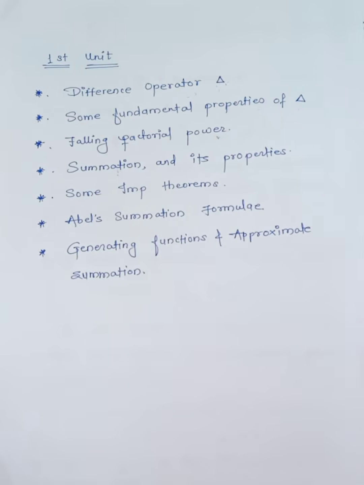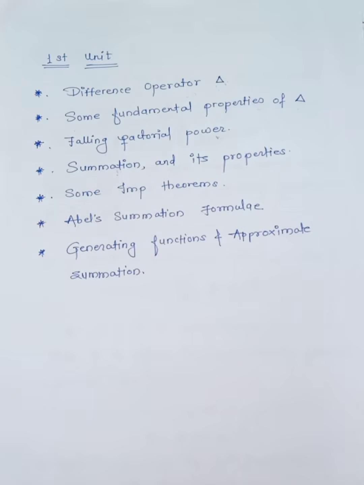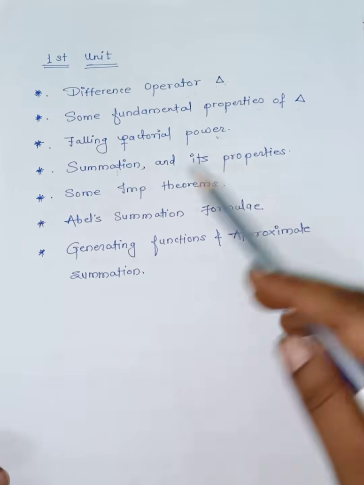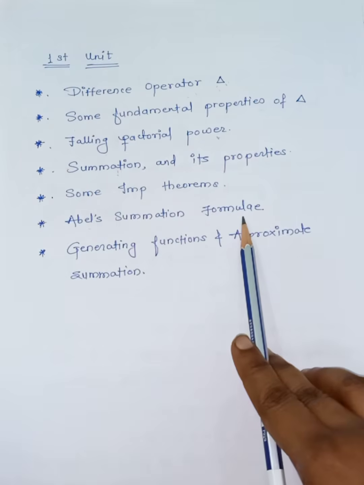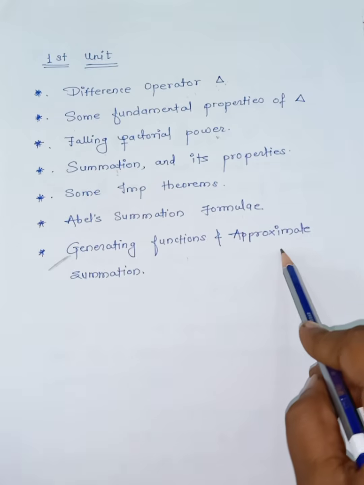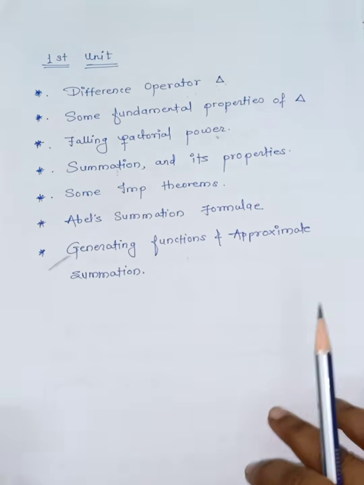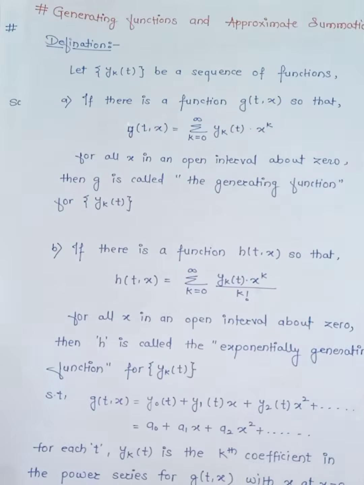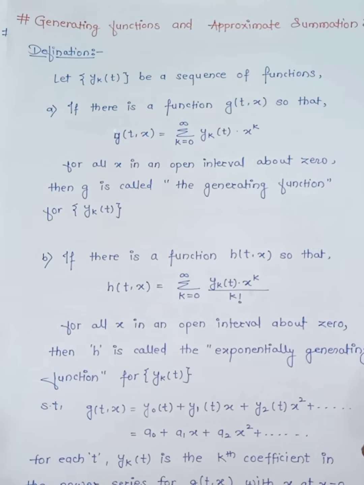And the next one was some important theorems which were related to definite and indefinite sums. Then we have seen Abel's summation formula, and today our topic is generating functions and the approximate summation. Okay, so let's start with today's topic. Our topic is generating functions and the approximate summation.